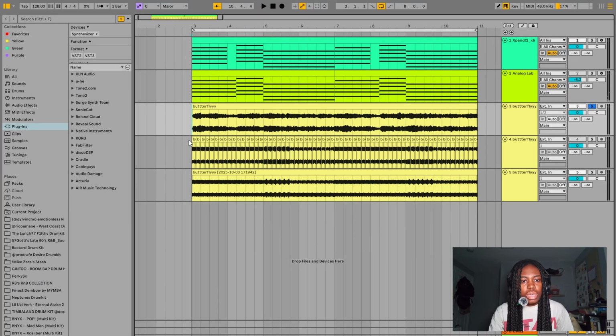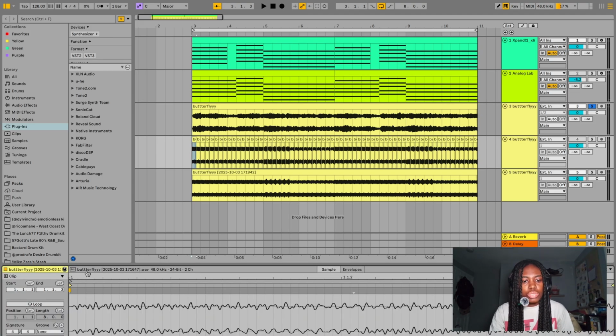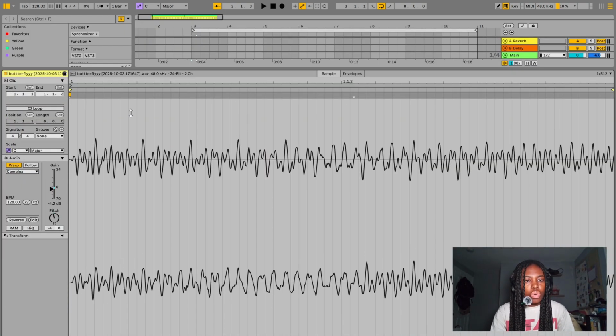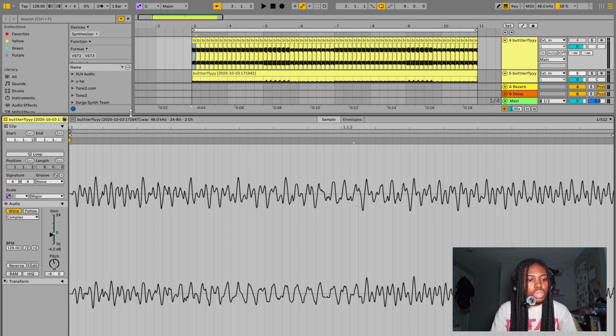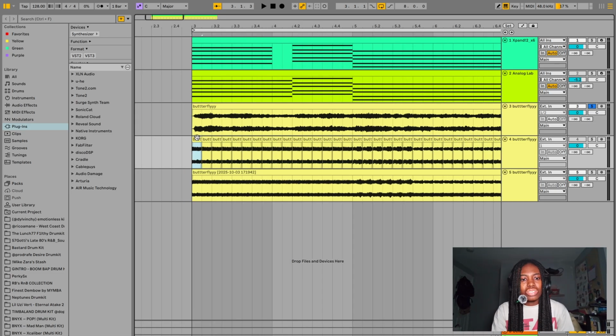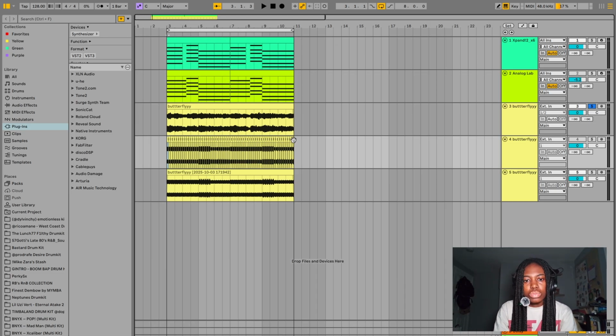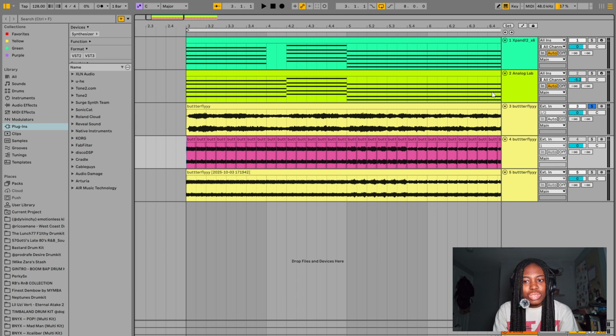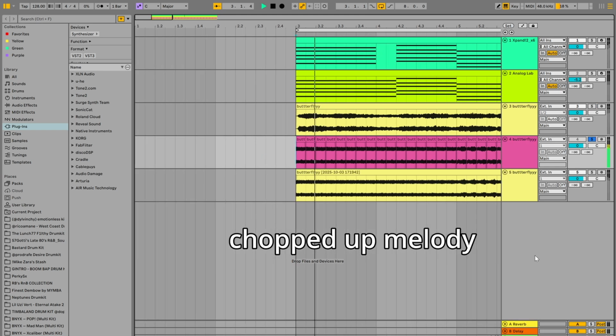And then from that, I pitched it down. On this one that I'm showing you, I pitched the whole loop down 4 semitones, and then I cut it up to give it that stutter effect. I should color code the clips so you know what to look for.